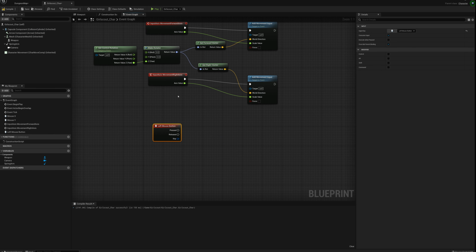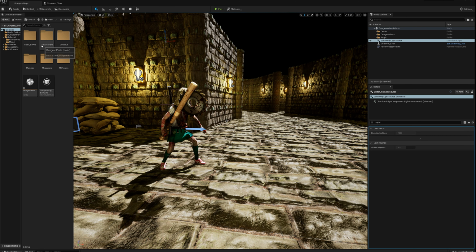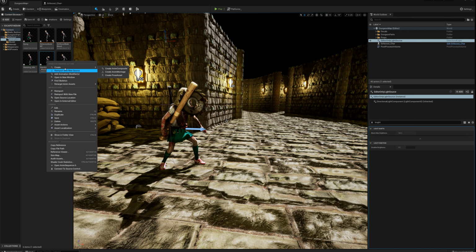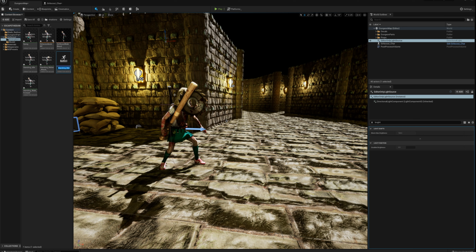So what I want to do here is go to the Girl Scout folder, the animations folder, and standing melee attack. I'm going to select this, right click, say create an anim montage, and I'll call this attack montage. And actually I better call that Girl Scout attack montage.